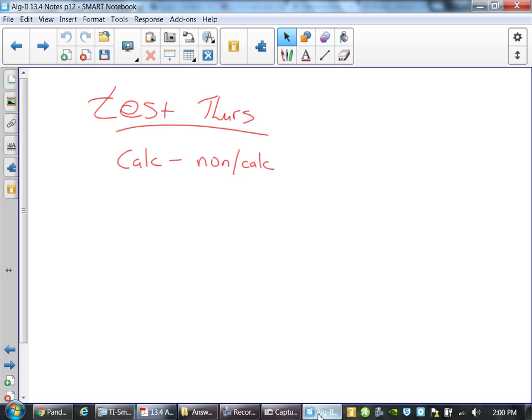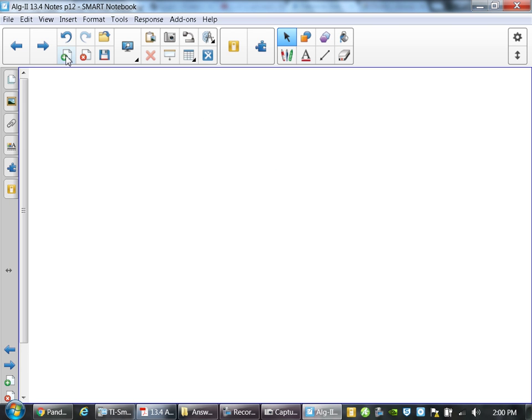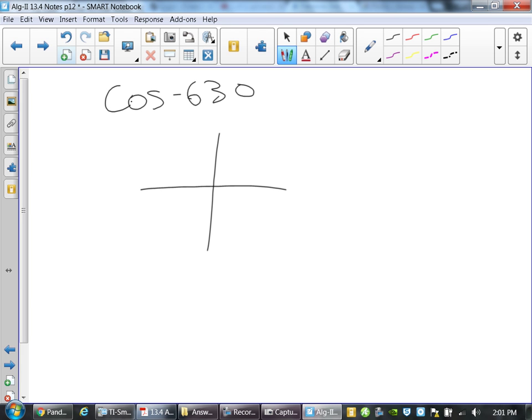Number 10, cosine of negative 630. I feel like I did it. So cosine of negative 630 just means you're spinning the opposite direction. You spin around negative 360, negative 540, and then that would be another 90 degrees up. So you wind up here. That gives you a reference angle of 90 degrees. Well, what's the ordered pair there? 0, 1. What's the cosine? Whoa, what's the cosine value here? 0. It's x over r.